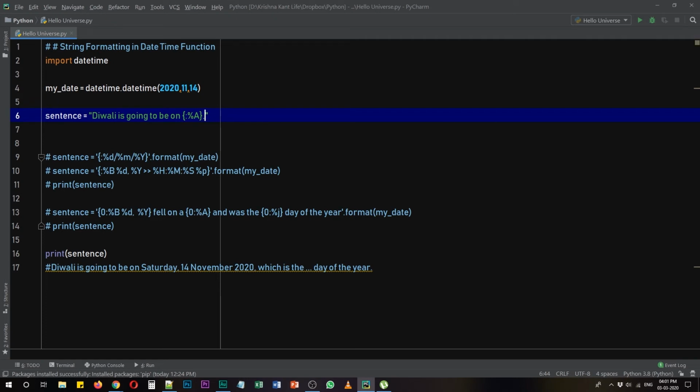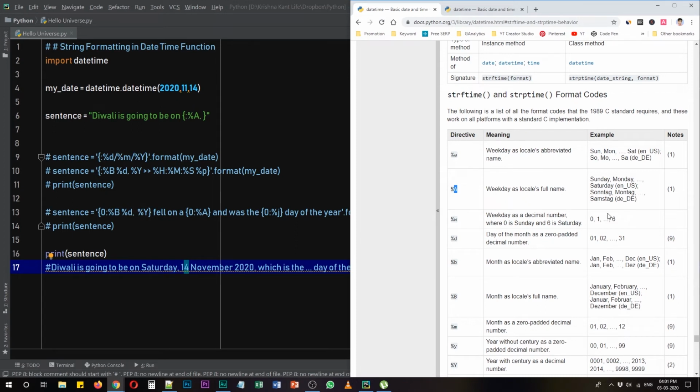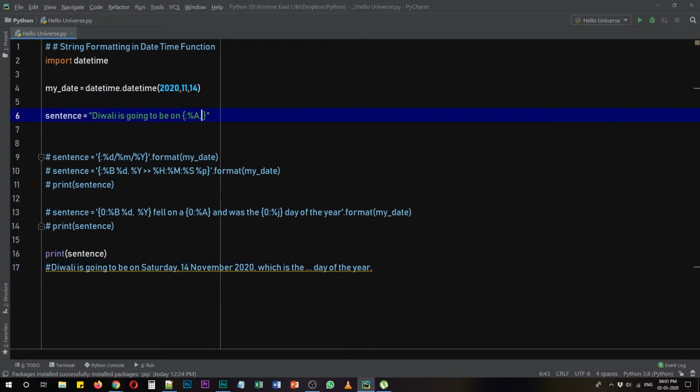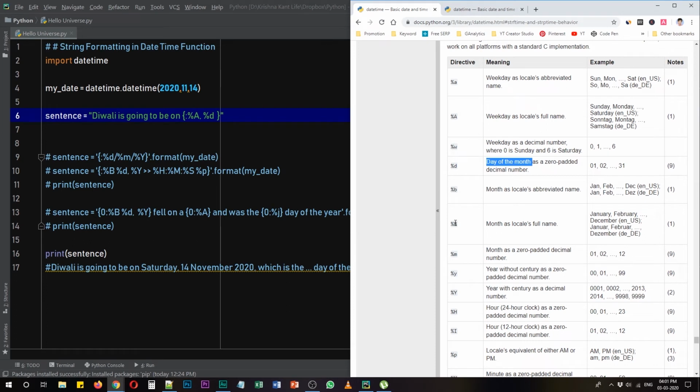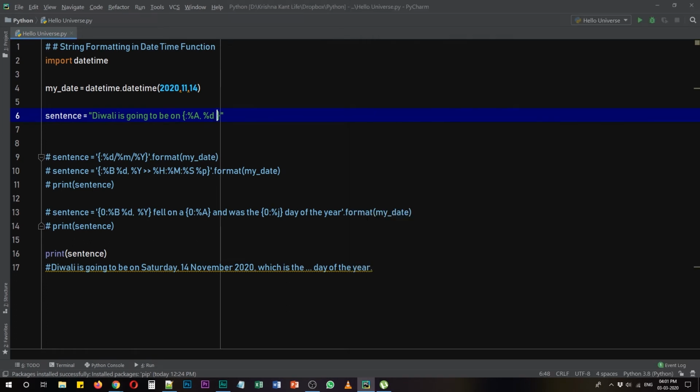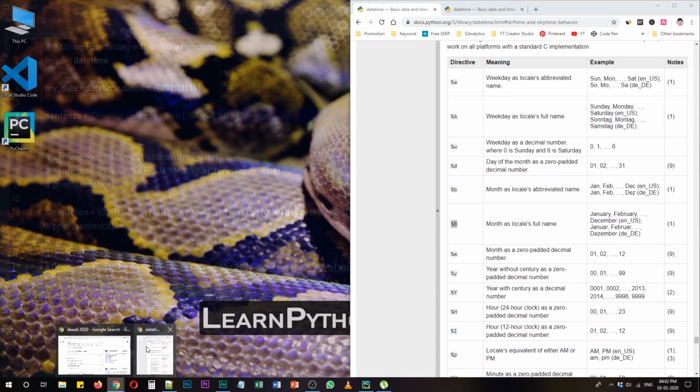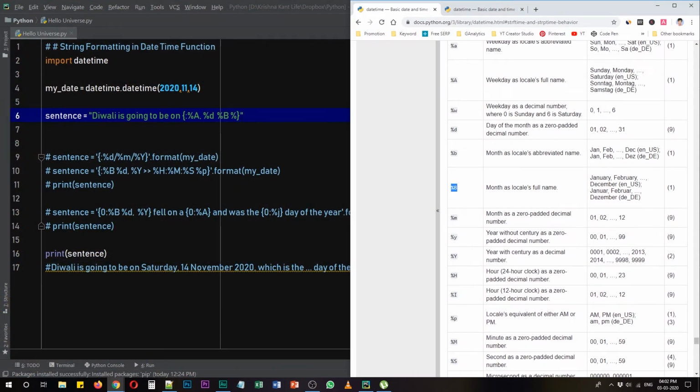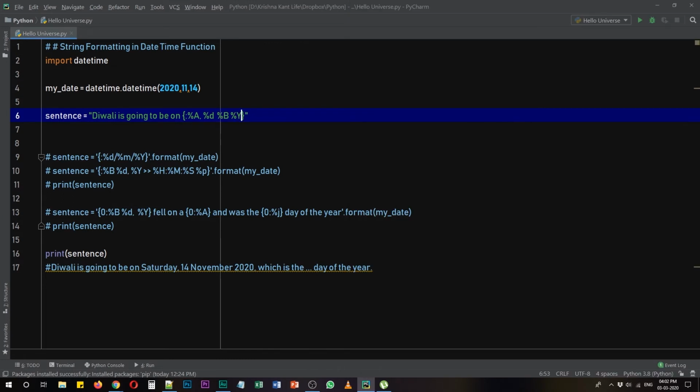After this, you can create multiple placeholders, but for this we don't need that. We can begin typing, comma, and then we want the day in digit format. For this, we need the numbers, okay? So the day of the month, that is %d, small d. And then we want the month, that is, I think %m. The month January, that's %b actually. Thank God we saw it. So %b. So the year is going to be %y. And we are done. After this, we can add a comma, which is done.